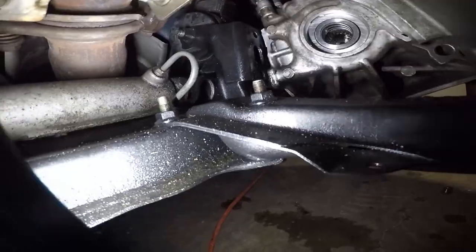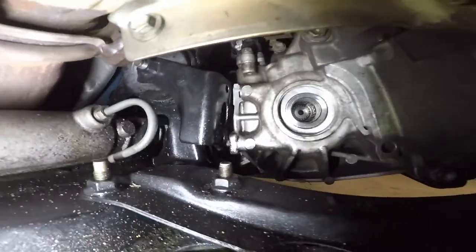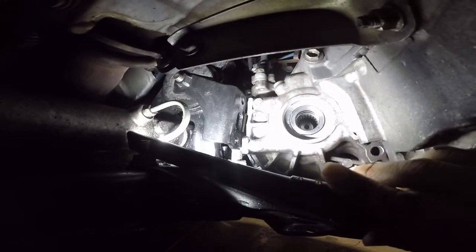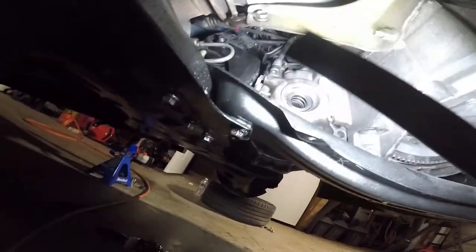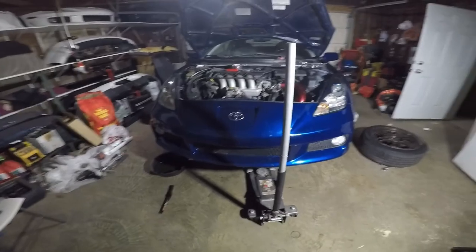And let me see if I can see where it broke off, or see if you guys can see it. Kind of hard, not that much space. I don't have that light. So that piece right there, you see a little hole? So it sucks because this was a LSD transmission with new synchros, new gears, and now it's messed up.